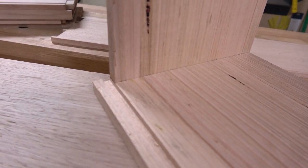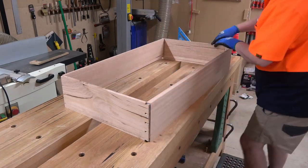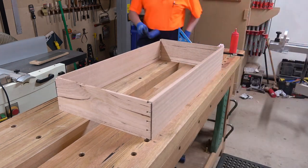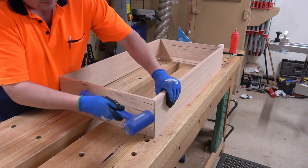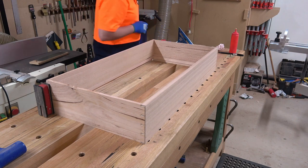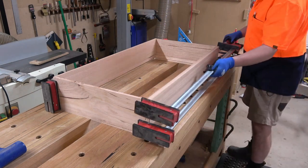Look at that. The groove is perfectly aligned with the bottom of my drawer back. Once again, it's another stress-free glue up. You've got four pieces, it all gets dovetailed together, it kind of holds itself together mostly. A couple of clamps, walk away, come back tomorrow. It's good as gold, mate, good as gold.